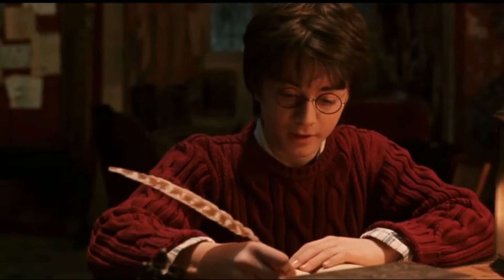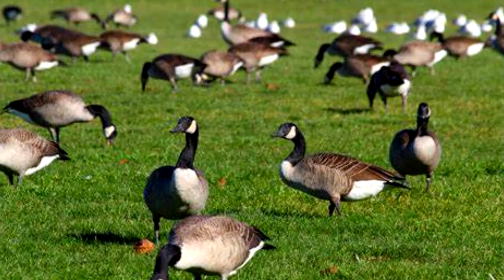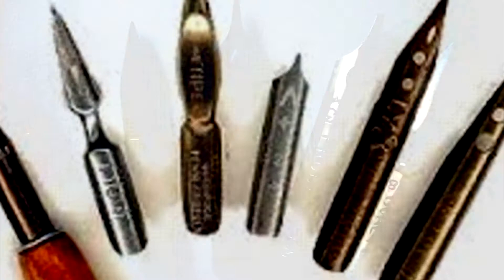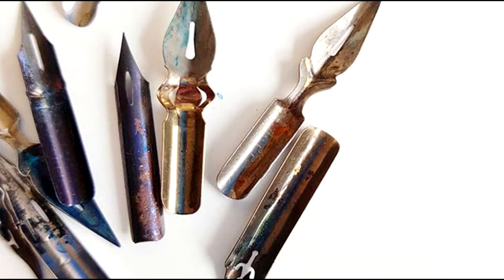1822 - The Steel Point Pen. The quills were replaced when the steel point pens were developed on a mass scale. This pen functioned the same way as quills but were much cheaper and sturdier. John Mitchell developed the machine for steel point nibs.